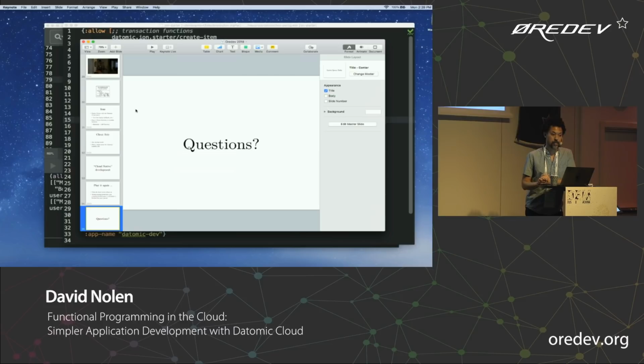You showed some examples of the Datalog queries. Is it possible to store the query inside of Datomic, or should I always keep a copy of those queries in my database? You could store the queries in Datomic, but I don't necessarily see why you would want to do that. I would not be surprised if people have done that before, but I've never done that. Maybe you want to get at the old queries, but they're in version control, so you can get at them, but not necessarily as data, which I think is what you're alluding to.